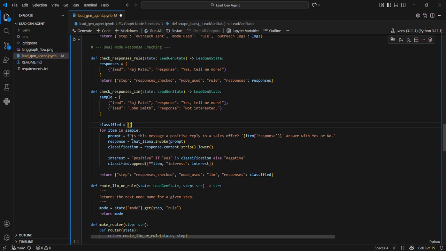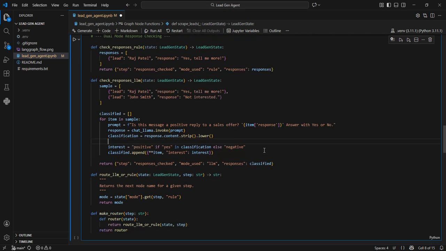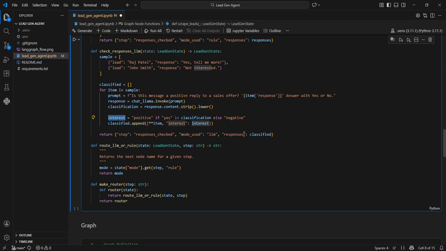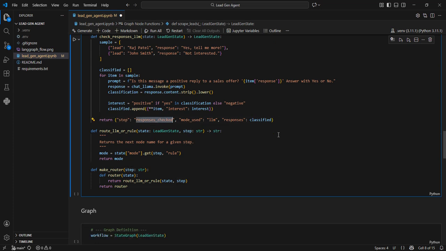The prompt that we have given is, for each response, tell whether the response is positive or negative, and the answer should be either yes or no. Based on yes or no, it will decide whether the interest is positive or negative. And then it will save all the responses in the responses field. Here the mode used is LLM. Step is response checked.